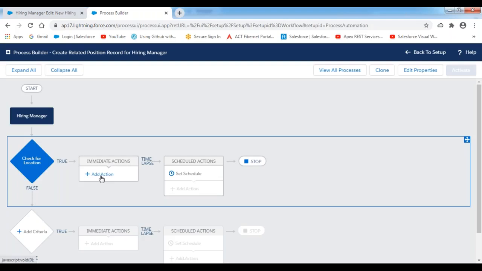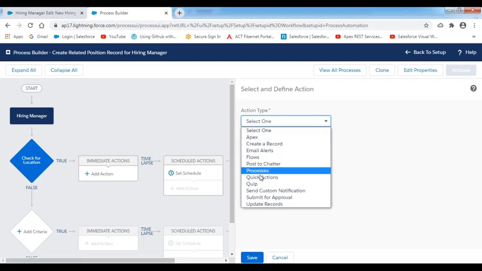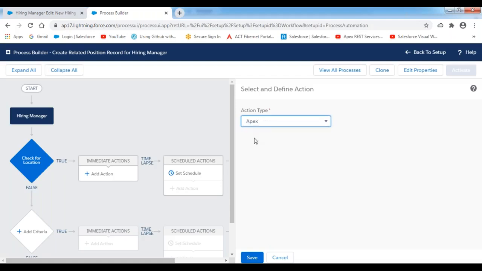So what is that action type? We can click on action. What is the action type? I want to invoke an Apex class. Previously, during the process builder concept, you learned some of the methods and actions. Now I want to invoke this Apex class.